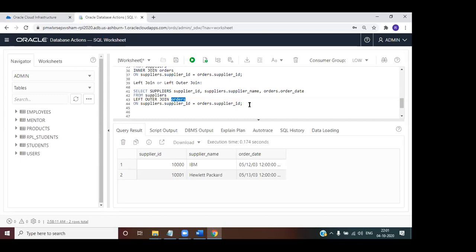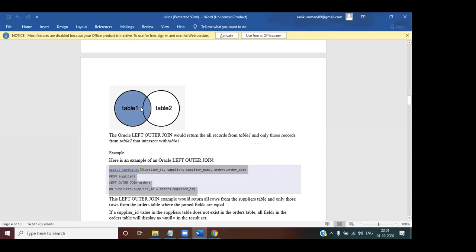Sir, inner join means the intersection, sir? Yeah, correct. Intersection of the two. Yeah, correct. So then left outer join. Left outer join will fetch all the records on the left table, the leftmost table. It's like one side union, not union of all, but the union of only one table intersecting with another table. Okay, sir. That's how it works.